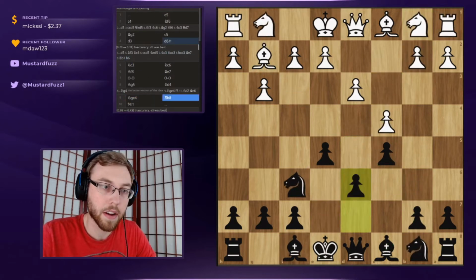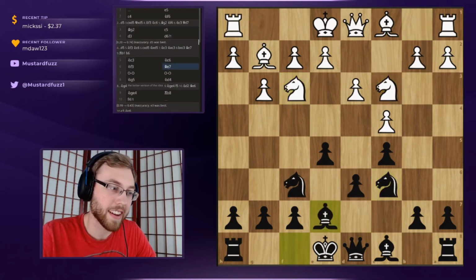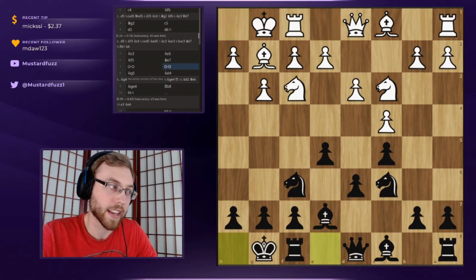But anyways, back to the game. I play d6. He develops a knight. I develop my knight. He develops his other knight. I develop my bishop. These are all pretty standard logical moves, I would say. And then he castles and I castle.